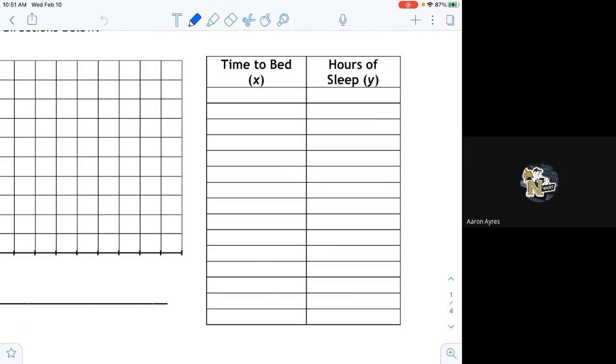What time did you go to bed last night? Or what time did you fall asleep, I guess? Like 10:30. Okay, 10:30. And how many hours of sleep do you think you got? Like 7. So what time did you wake up about? You don't know? We'll go with 7 then. That's fine. So there's our first entry.